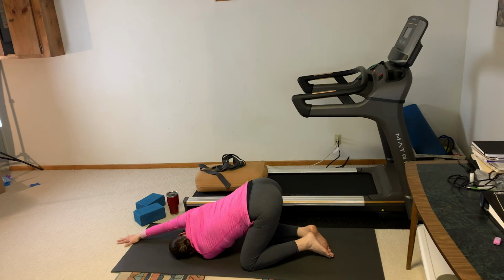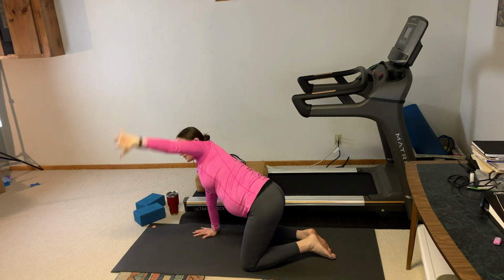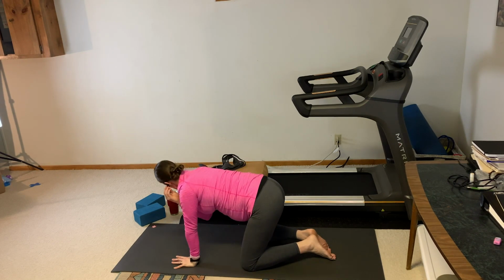And then bring that right hand right next to your face. You can press yourself up. Unwind that left arm, reach up, and then place that left arm down. We're going to do that same thing on the other side.